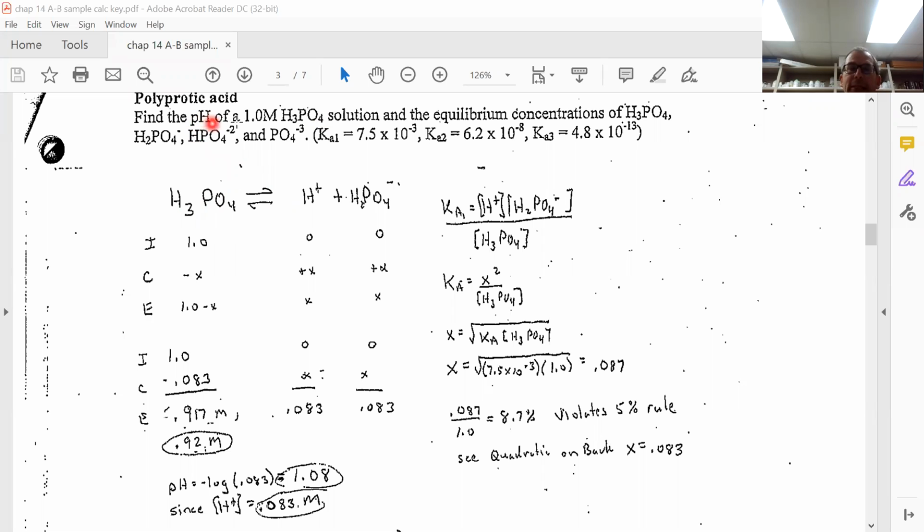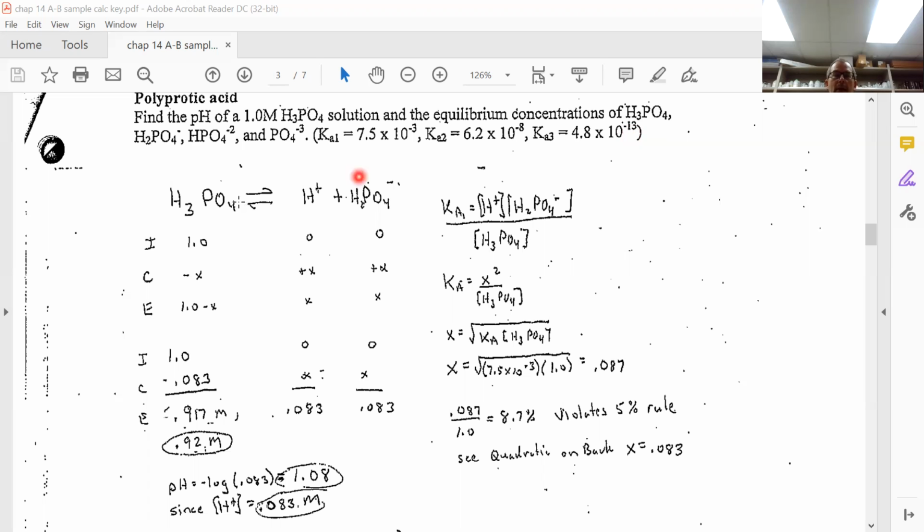So we're supposed to find the pH of this solution, and then some concentrations of H3PO4 after it loses one proton, after it loses two, after it loses all three. There are some different K values. Ka1 is for getting rid of the first hydrogen, Ka2 is getting rid of the second one, and Ka3 is for getting rid of the third hydrogen. Notice how it progressively gets smaller and smaller, and gets more difficult, or favors the products less and less, as you move in that direction.